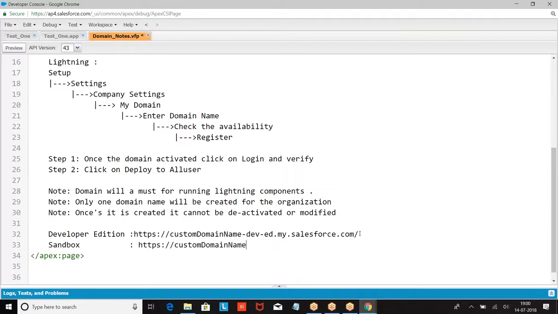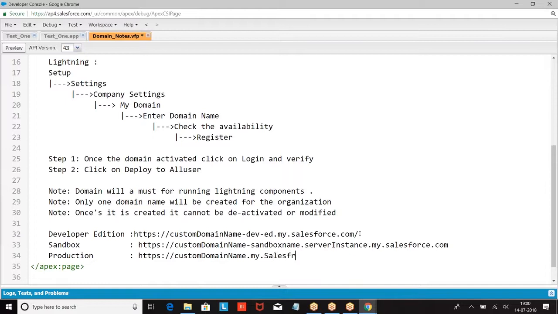The custom domain name, basically it will be a company name, box name. This is how we are giving.